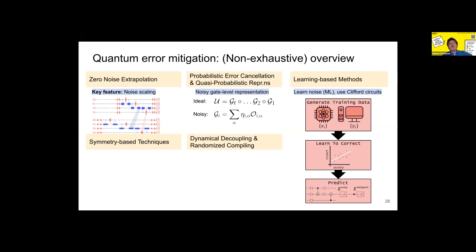But you could find a rule to substitute the gates that make the quantum circuit hard with Clifford gates. So that becomes a Clifford circuit or a quasi-Clifford circuit. I cannot get into too much detail, but basically you can obtain a quantum circuit which is similar to the original quantum circuit, which is hard to simulate, but then becomes simple to simulate. And then using these noise models, you can learn how to correct for errors.